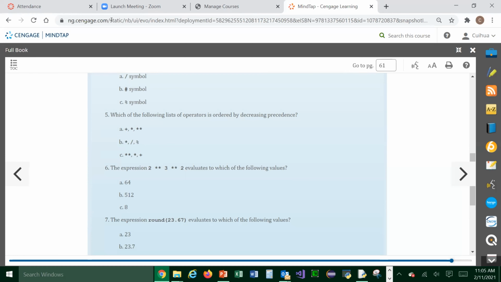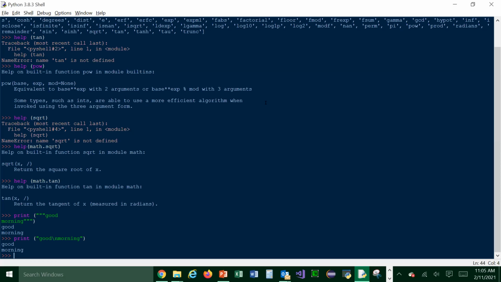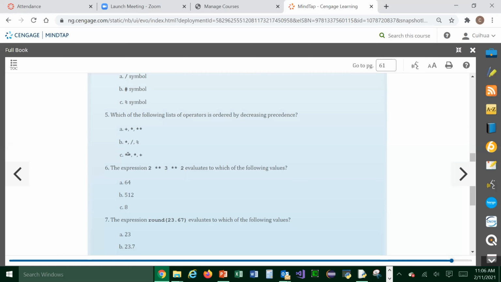Amy, what do you say? C. Okay, very good. Yes, that's correct. C, right? Exponentiation, multiplication, and then addition. That's the correct precedence order, right?